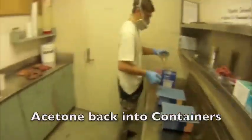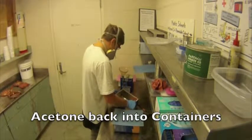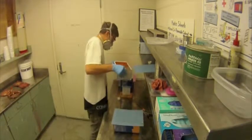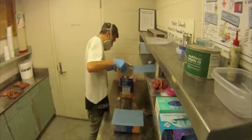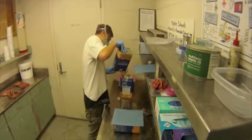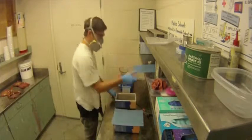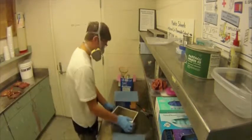Take the second and third acetone baths and pour them back into the original acetone container. Make sure to have a funnel so that the excessive acetone is not dripping. When you are pouring the acetone back into the container, be sure to pour slowly and at appropriate angle such that the acetone does not escape from the open top.